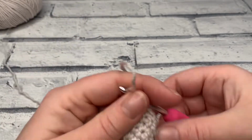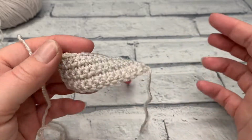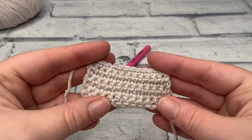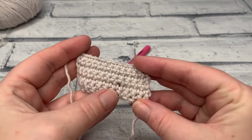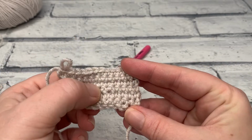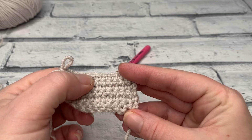So I've actually completed 6 rows at this point. You can see it's a little bit curly, so if yours is, don't worry. And what this is showing you is where these lines are. This is 2 rows, this is 2 rows, and this is 2 rows.